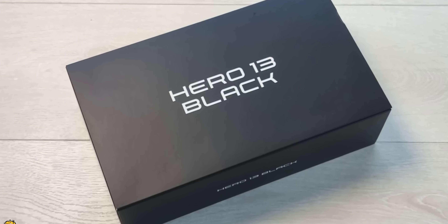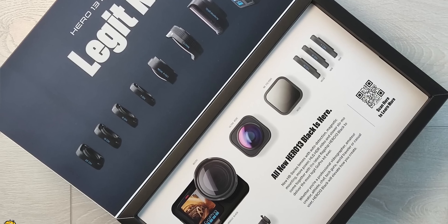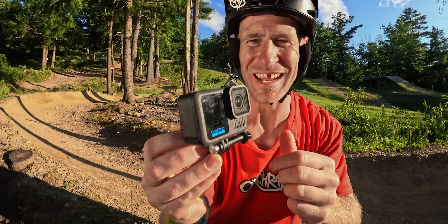If they wanted to, they could push the updates to the Hero 12 and it would be essentially the same camera. What also makes me uncomfortable is that almost all YouTubers with large followings received the full camera pack with all the lenses for free — something you can't even buy as a bundle on the website. And then you see their videos where they rave about the 5K, HDR, and stabilization like it's world-changing, knowing full well the old version had all of that, but of course not mentioning it.